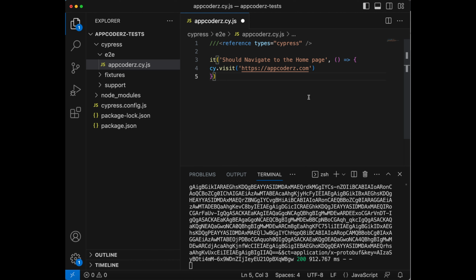All right, so that's it for this video. As I said before, this test is not doing much, it's just going to the site, but here I want to keep it really simple. I just don't want to make this any longer. So in the next video, we're going to add a describe function, then within the describe function we'll arrange it, and then we'll add some validations. Without validations, this test is not really valid, but I think for our purpose it worked. We were able to successfully install and set up Cypress and then navigate to our application under test. So I think this is a good start.